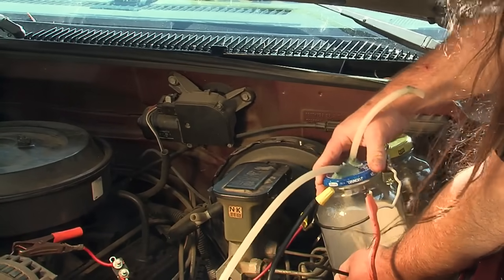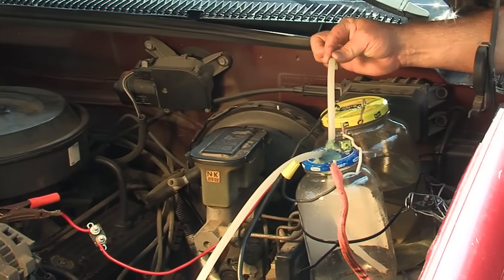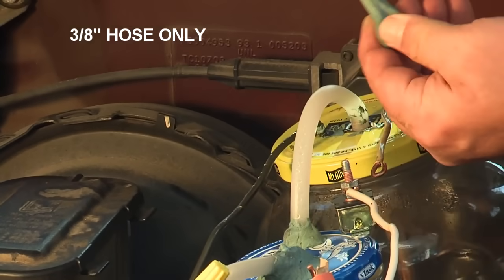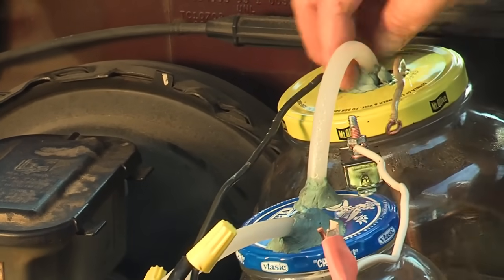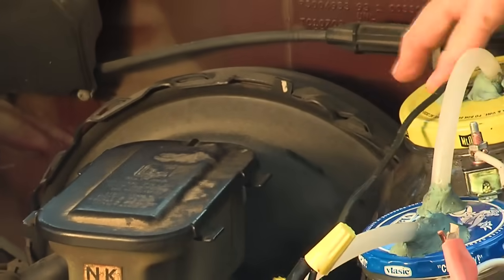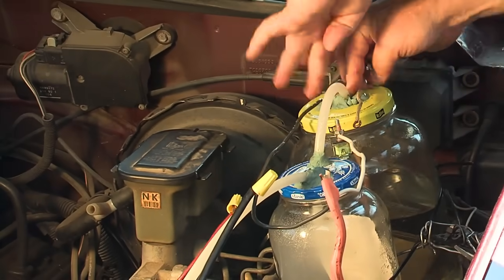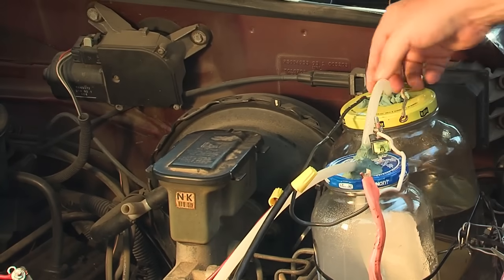It's called Poster Putty — that's the brand name for it. It is the most recyclable thing you can use — you can use it over and over. Plastic hoses are what we use on our vacuum pressure fuel cell; it is part of the thermodynamics of the entire process. Poster Putty placed around the hoses in the state of vacuum will suck into the small crevices and will not allow leakage. It has been working flawlessly for many years on my vehicle — I have over 30,000 miles on the vacuum pressure fuel cell so far and my engine performs incredibly well.